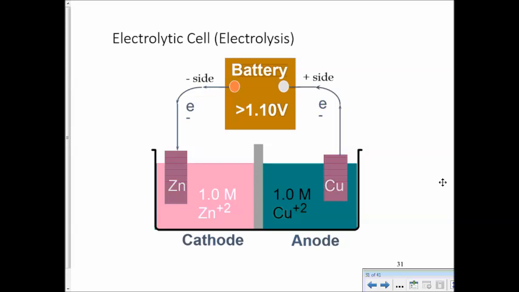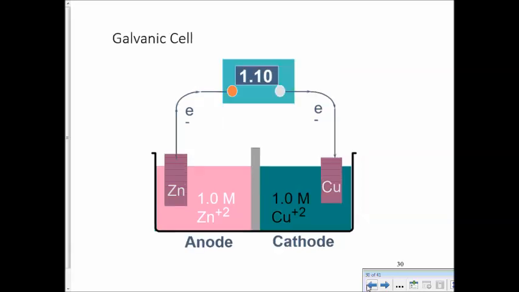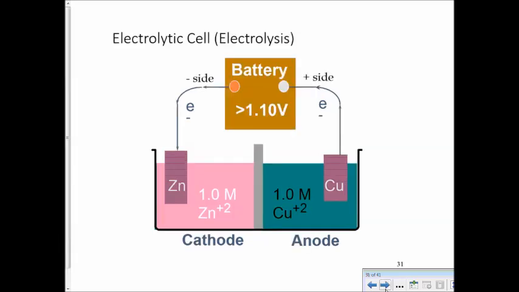So the idea of attaching the battery makes the electrons flow backwards. And you see, now they're reversed. The anode becomes the cathode here. The copper is now the anode, and the zinc is now the cathode. So once again, let's just look at it before. The zinc was the anode, the zinc was being oxidized, the copper was being reduced. But if we run it backwards, now it flips. And now the copper is going to be the anode being oxidized, and the zinc is now going to be the cathode and being reduced.